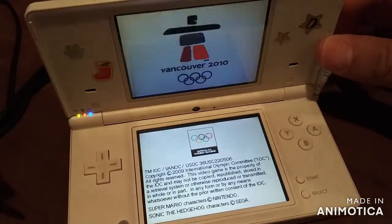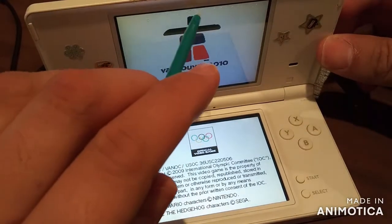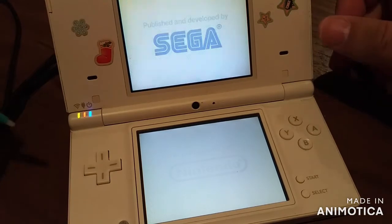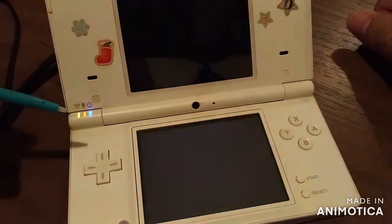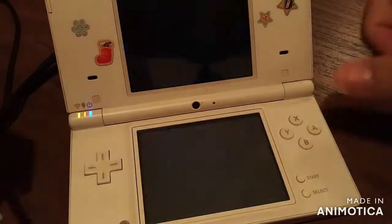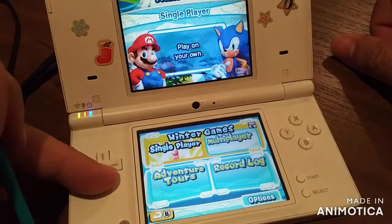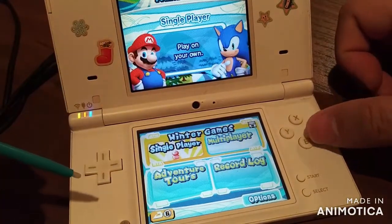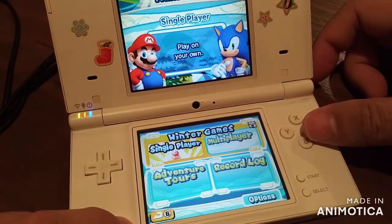Yeah, I would really like to show you. Oh, you can see it right there. Kind of see it right there on the screen. But it's working. I won't do anything to this but a cleanup. Let's make sure the buttons work. Yeah. Touchscreen works. Oh, it froze. That's not good.